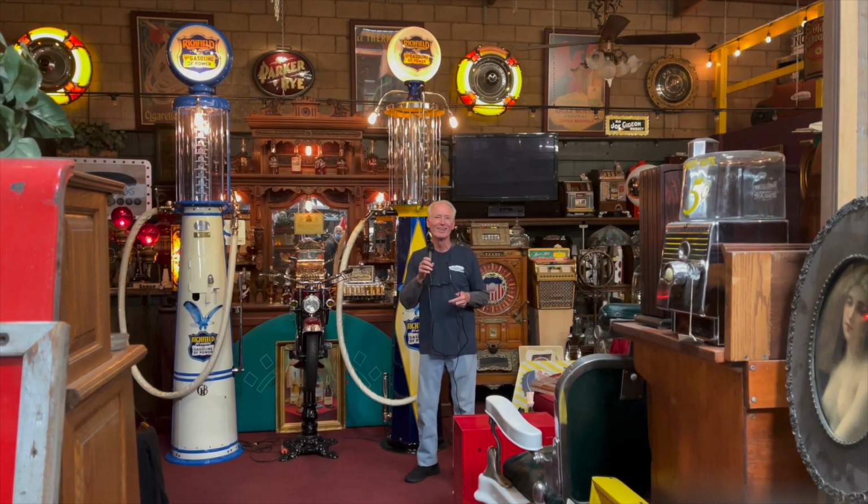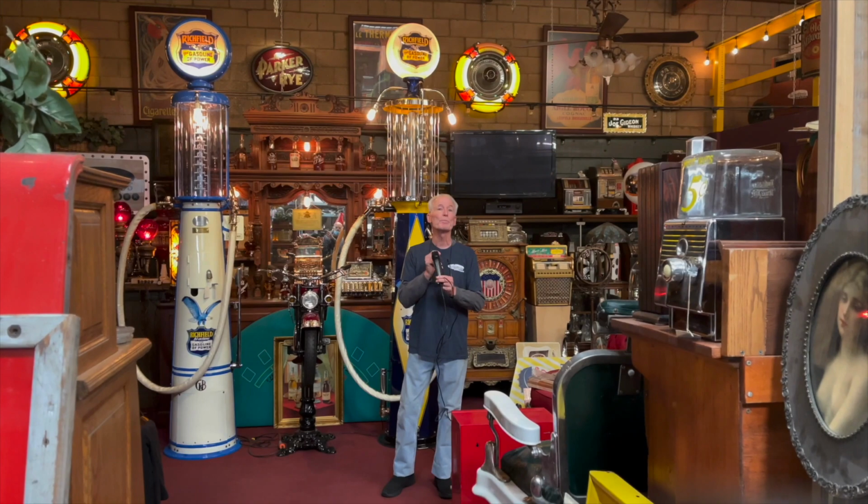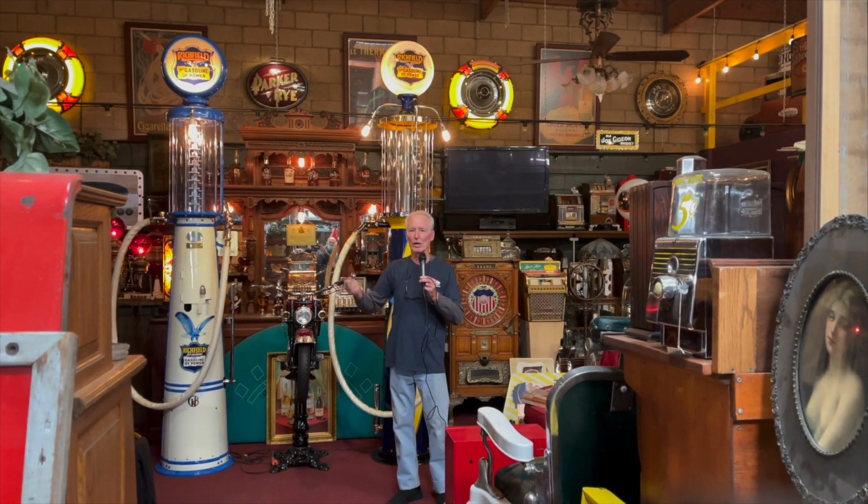So recently, I got a call from some people out in the San Fernando Valley, and this fella had a huge car collection and had procured some really nice gas pumps. He was downsizing, so I was able to purchase 3 pumps from him. These 2 visibles and another one was real nice, but that's already hasta luego, it's gone.